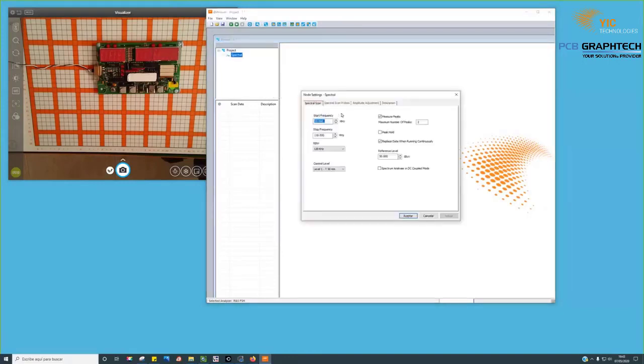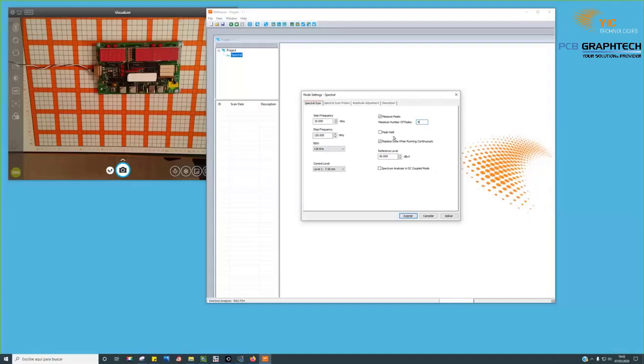And in a spectral, the software gives you the possibility to specify what frequency range. For example, let me consider I am interested in the range from 10 to 120 megahertz. Let me put the resolution bandwidth at 120 kilohertz. Let me establish measure peaks. Measure peaks means that I am going to select the 4 biggest peaks in my analysis.